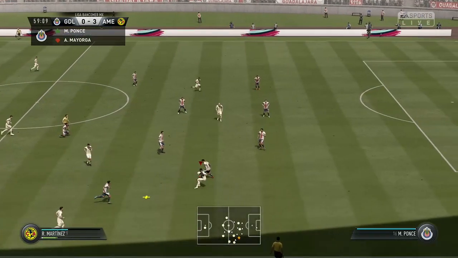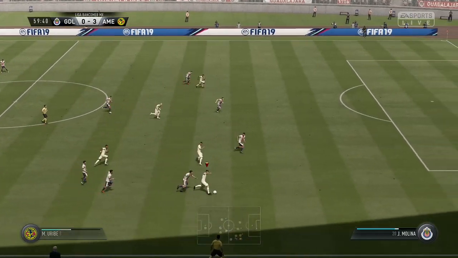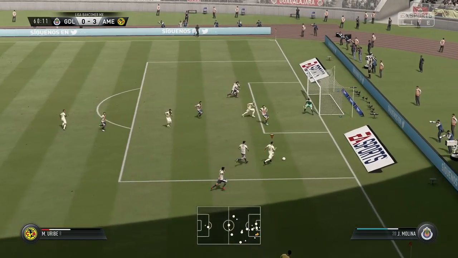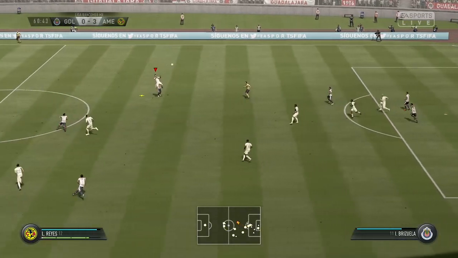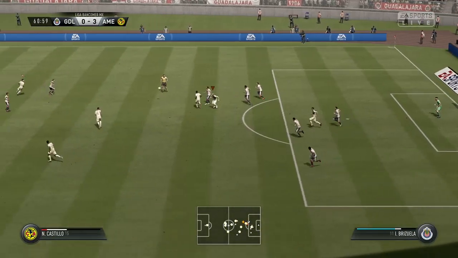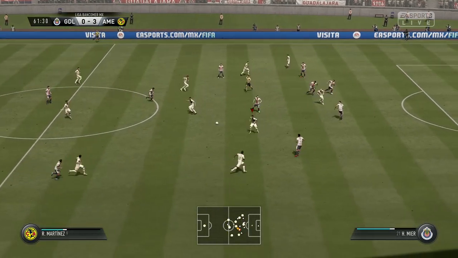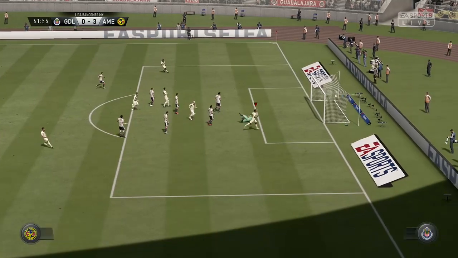Ibarra. Stopping the pass getting through with good piece of anticipation. He's got a chance to cross. He's cleaned up here, hasn't he, with that clearance. Brizuela. Anticipated the direction of the, trying to slip it through. Oh, it's a great goal!